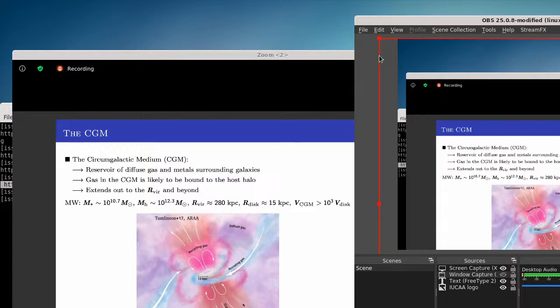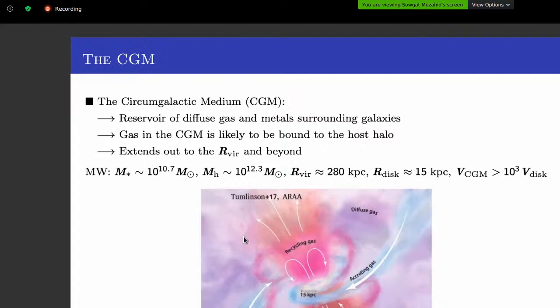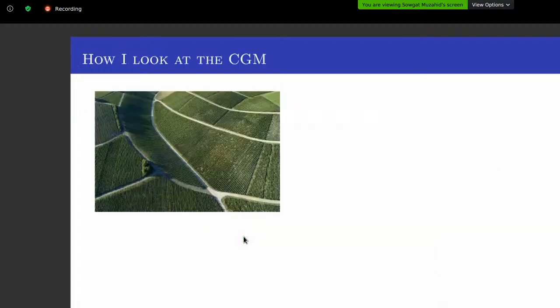So now that I'm not giving a job talk anymore, I can tell you what I really feel about this whole system, how I look at it. This diffuse gas far away from galaxies is like a vineyard, okay? It's nice, beautiful, but otherwise boring, unless you harvest the grapes to a winery and make a fine bottle of wine, right? And that's the star formation inside a galaxy. And that's where the party starts.